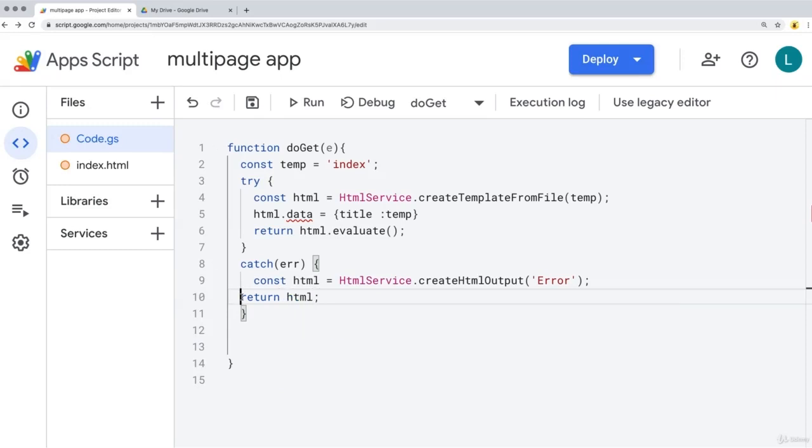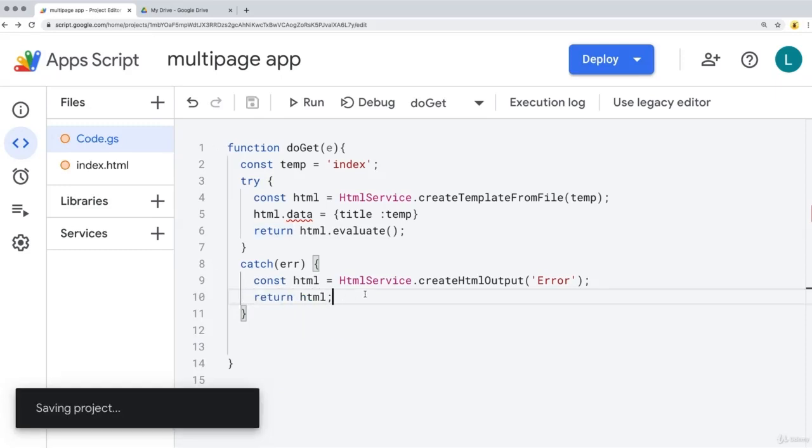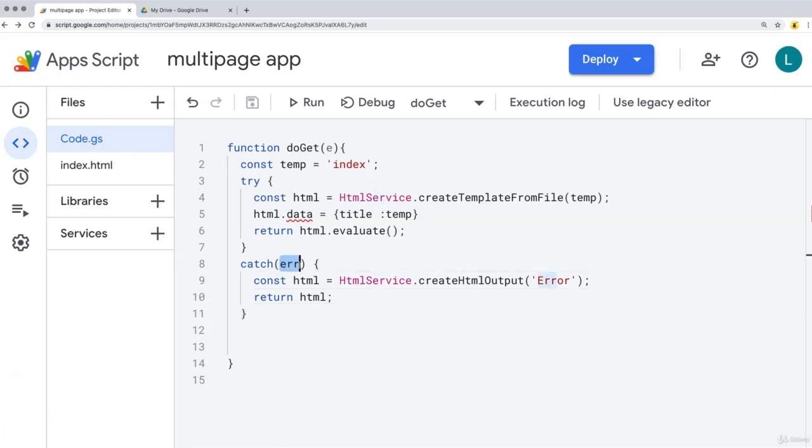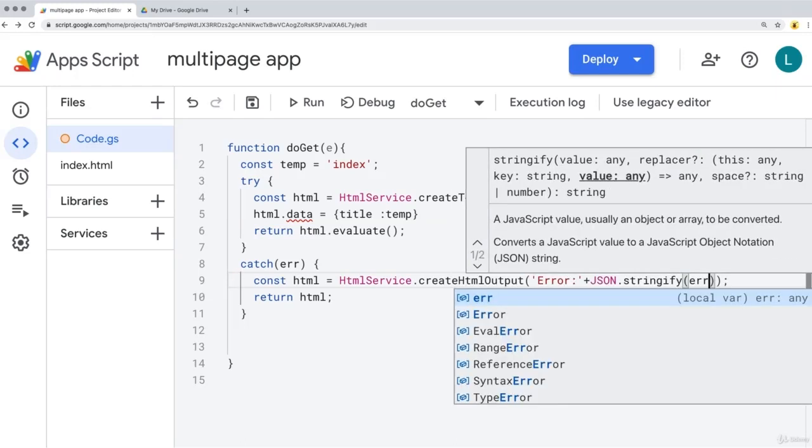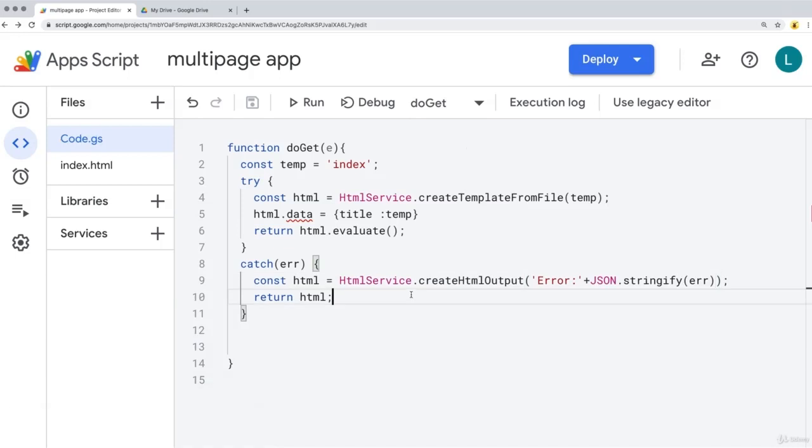And we don't have to evaluate unless we want to pass through some values into the error. You can also take the value from the error and output it. So if we wanted to, we could stringify that value. So let's do that, and we'll concatenate it together. So JSON stringify what we've got for the error. That way we're going to be outputting the error content into the HTML if we are throwing an error.